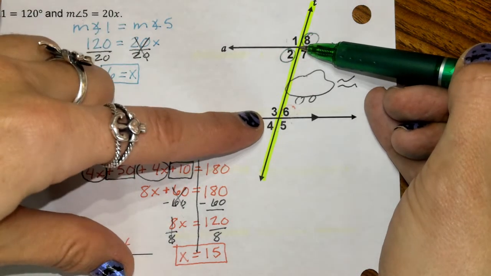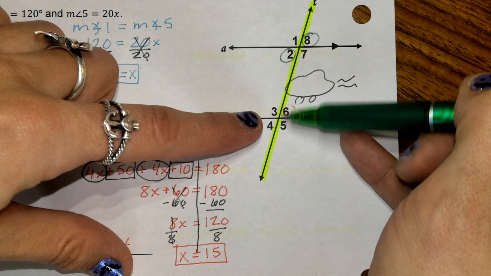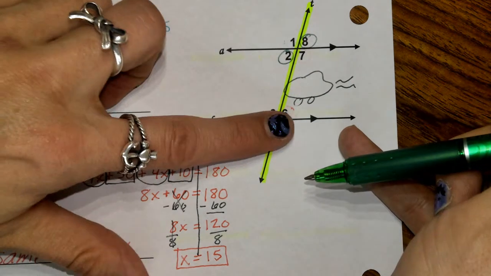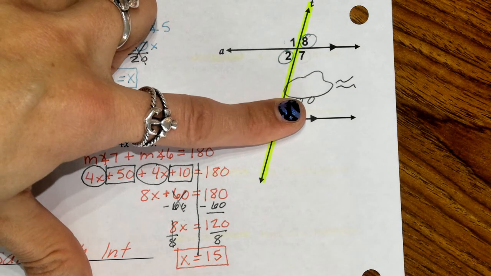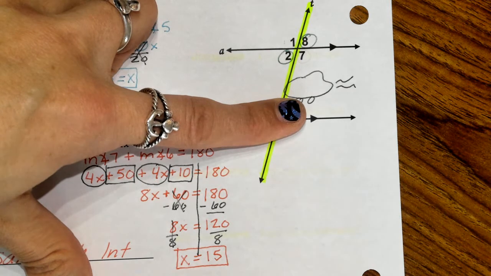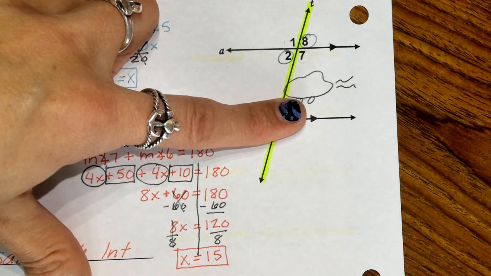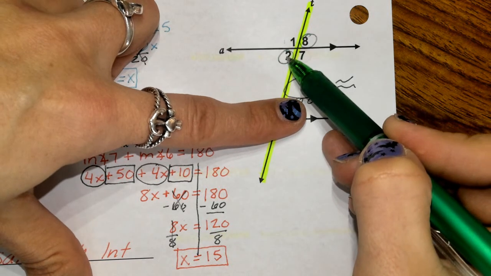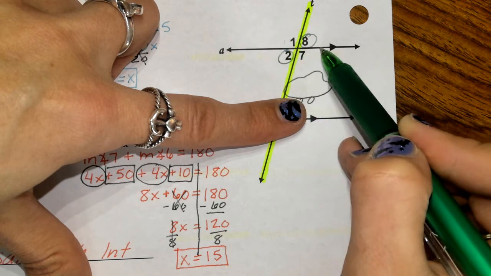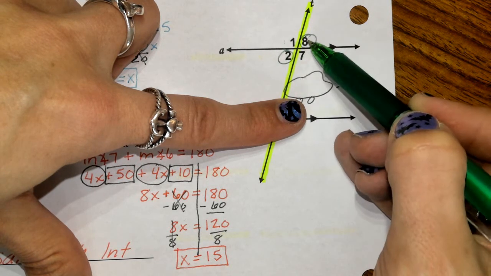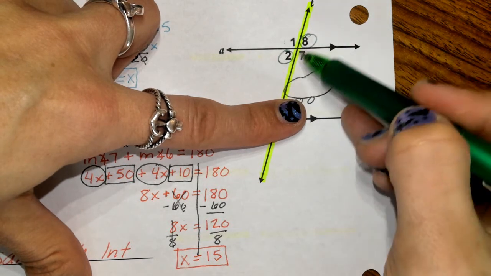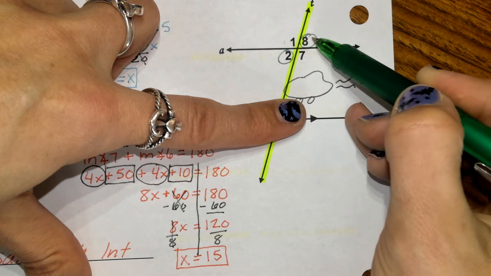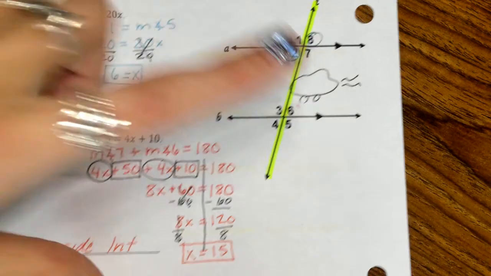If you find yourself in this position where you're not using an intersection at all, notice that we're not using angles 3, 4, 5, or 6. We're not using that. That means we either have a linear pair or we have vertical angles. So you need to look at what happens is these angles are going to connect somehow, vertical and linear. They're going to touch. They're going to be by each other. So here we need to look at, are we right next to each other, forming a line, or do we jump across the vertex? If it's a line sitting right next to each other, adjacent, we have a linear pair. If we jump across the vertex, vertical. So here we have a pair of vertical angles.